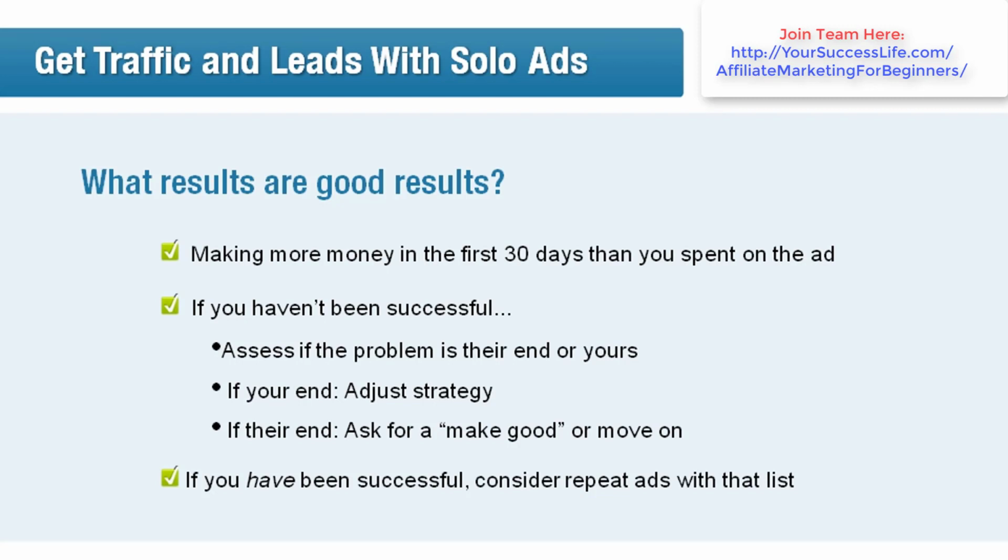So you want to let them know that you only got 250 clicks when they said their average was more like 500. Would they do a make good and email out again with a new swipe? Roughly 7 out of 10 times they'll agree to this. So that's an option for you if you've found that they've been dishonest or that it hasn't come out how they've claimed, quite dramatically different.